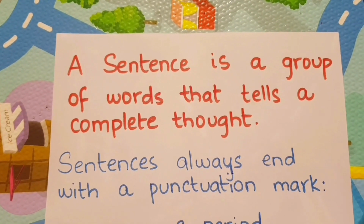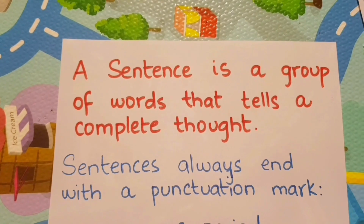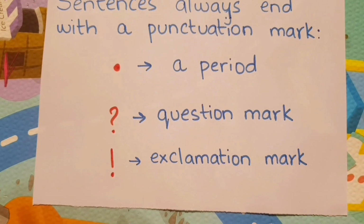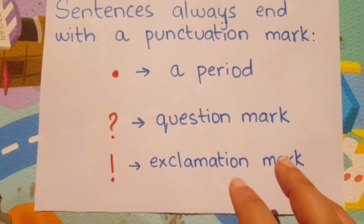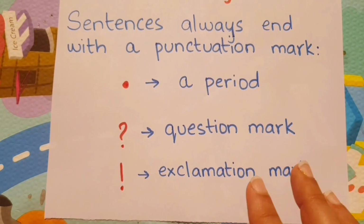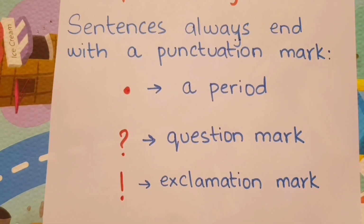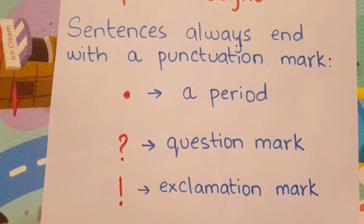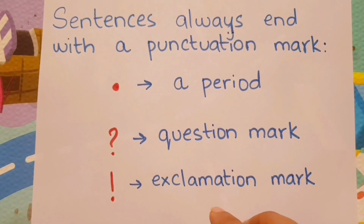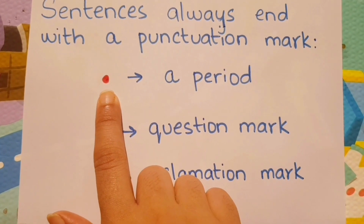There are some rules to follow when you are writing a sentence. They look a little different when they are written down. What are punctuation marks? There are many, but for now you just introduce the very basics. They just need to know how they look and what their functions are. It will be just a little introduction for them right now. They are doing it in kindergarten, so they will learn more about it in grade 1. This is for a 5-year-old.